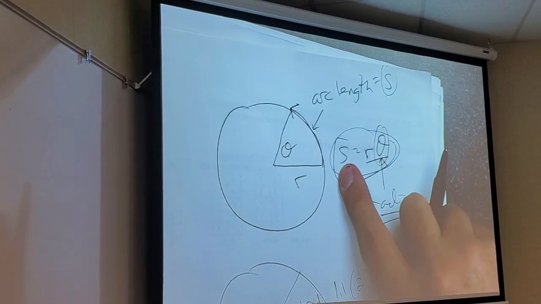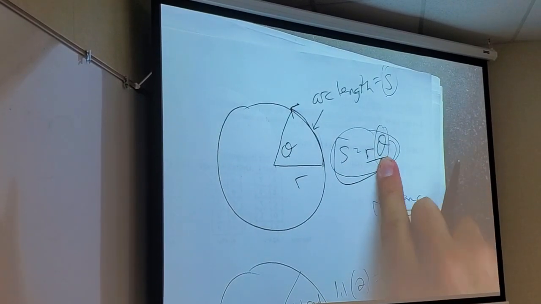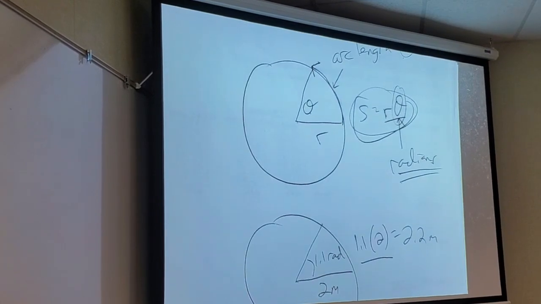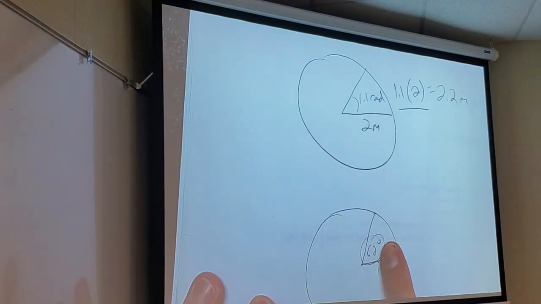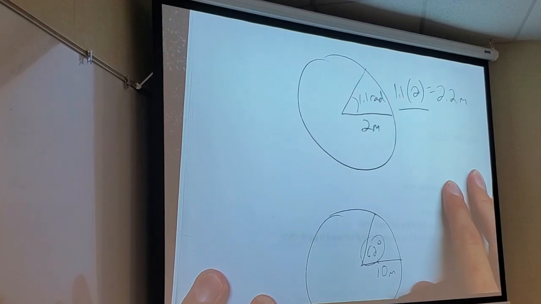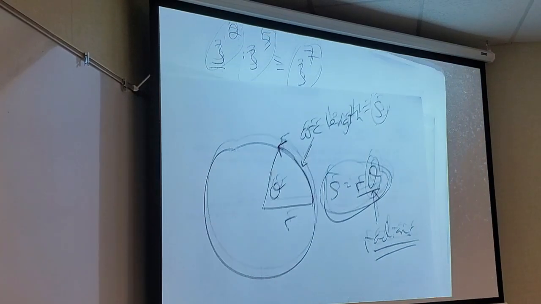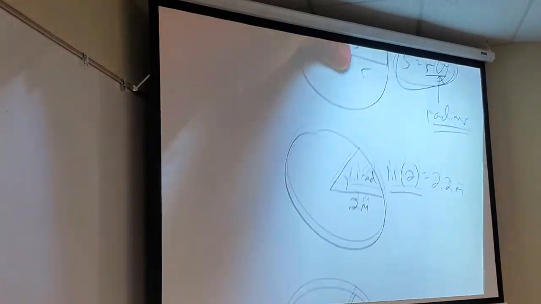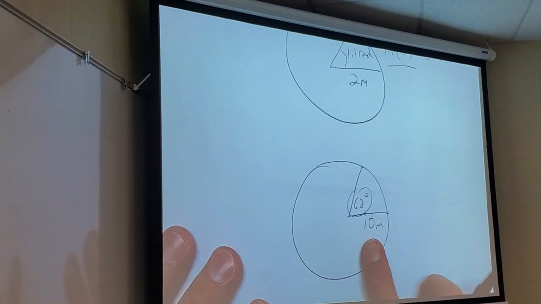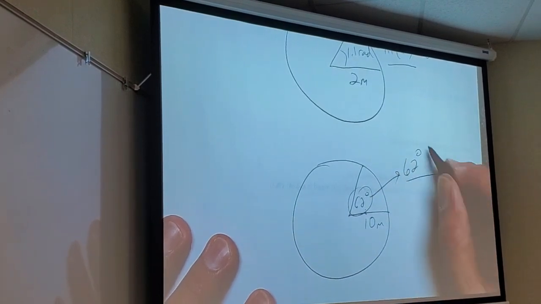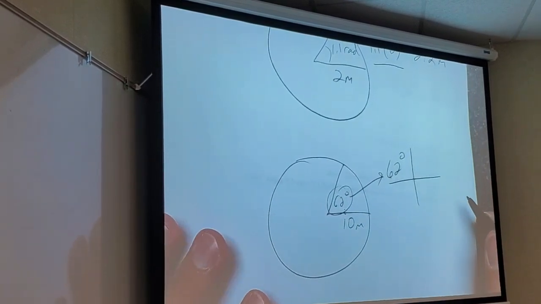Because I'm trying to get a length, so of course I need the angle to be a real physical idea, not this made up degree stuff. Student: So do you mean it's always going to be put in radians? Yes, it always needs to be. Student: If it isn't, how would I do this problem? I'd have to convert this to radians.